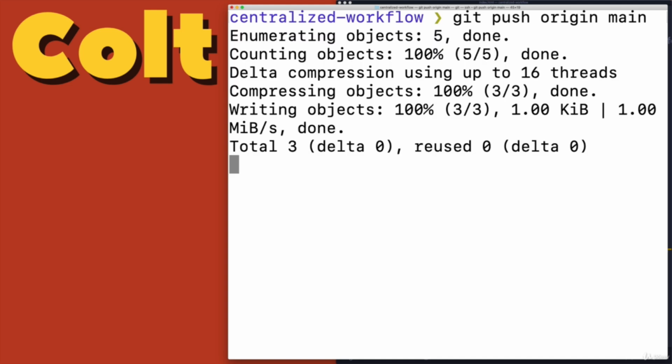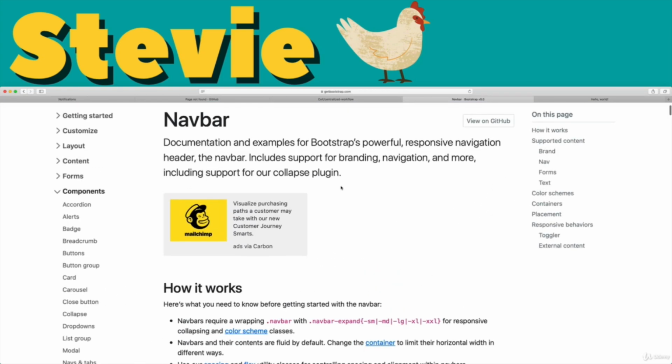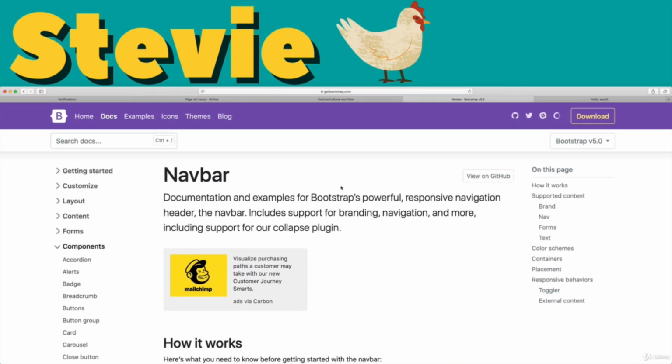Now, at the same time all of this has been happening, Stevie is working on some other feature. Stevie has been tasked with adding a navbar. Probably not exactly a super realistic reflection of a real workplace where one person is asked to just put a form on a page and somebody else is asked to independently put some random navbar on a page and then they're expected to combine it. Usually there would be some sort of design process and some sort of mock-up or wireframe or something that would be what we were trying to recreate. But anyway, let's just say it's a free-for-all.